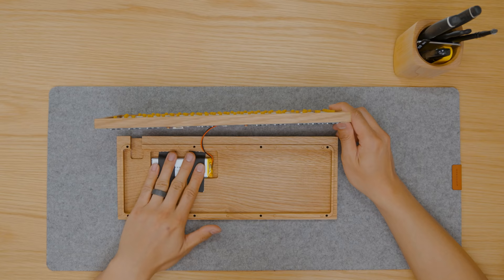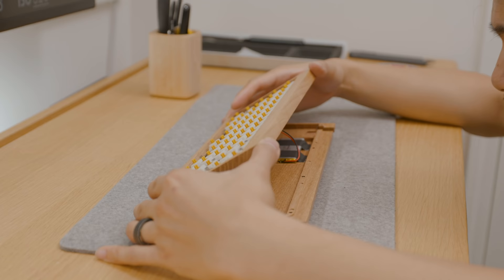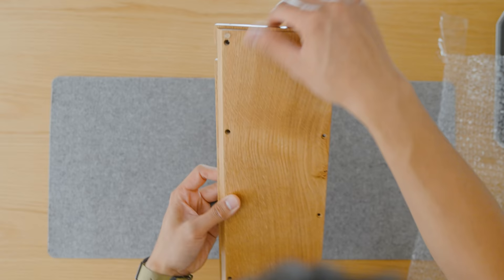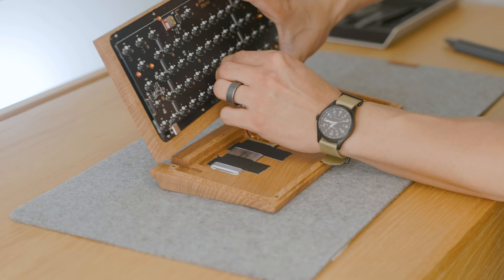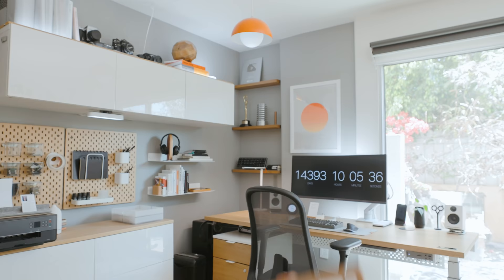I was about two-thirds of the way through it when I ran into a problem. There was a JST connector on the PCB that we didn't account for in the design and was getting in the way when trying to close the case. My excitement turned into frustration. But Mitchell was gracious enough to help me fix the problem. I sent the case back to him and he chiseled out an extra cavity to allow for clearance. When you create anything new, there will always be challenges to work through — it's part of the process. Having gone through that, I now have a deeper appreciation for this keyboard and for keyboard designers in general. And now, I have a beautiful wood keyboard that perfectly complements my office.